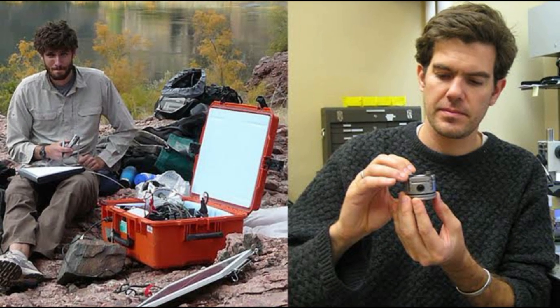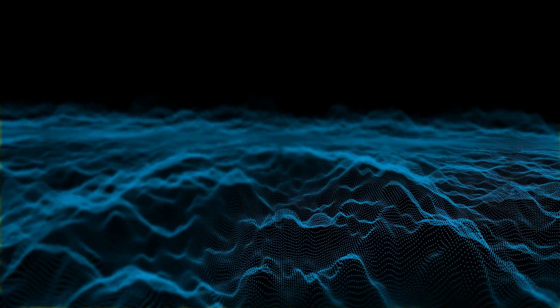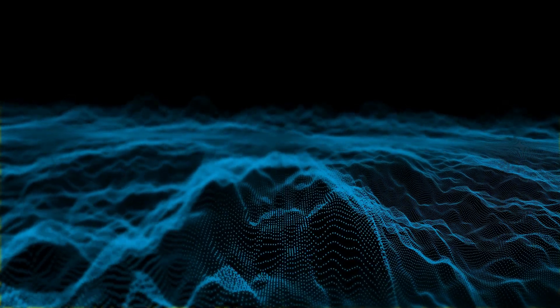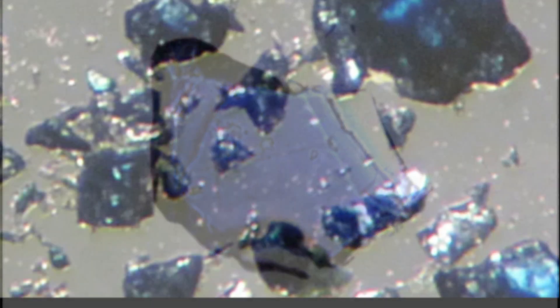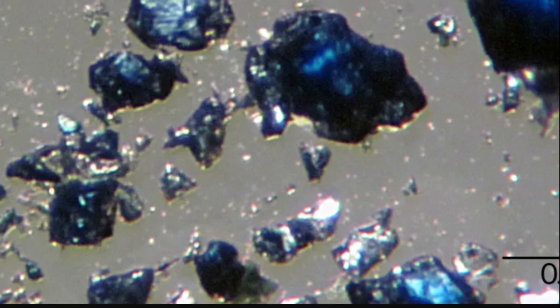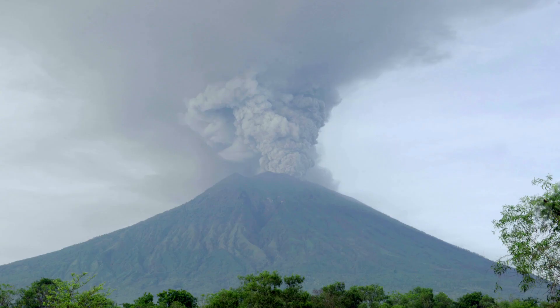Using seismic data from over 500 earthquakes, they detected a slowdown in wave velocities through the transition zone — a layer spanning 410 to 660 kilometers beneath the surface — suggesting the presence of water-laden minerals. Their breakthrough hinged on ringwoodite, a high-pressure mineral formed in the mantle's intense conditions. Proof came from a serendipitous find: a diamond spat out by a volcano containing a speck of ringwoodite with 1.5% water by weight.